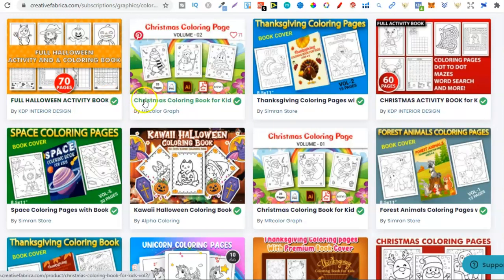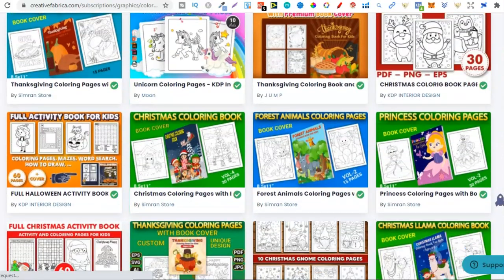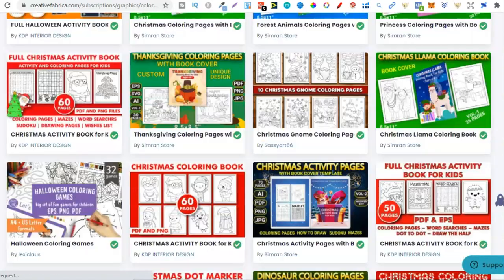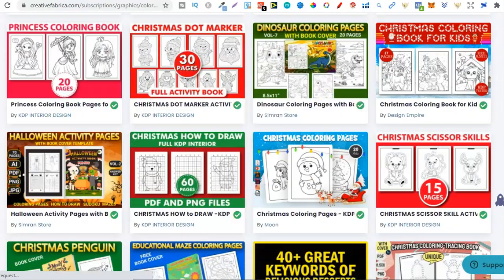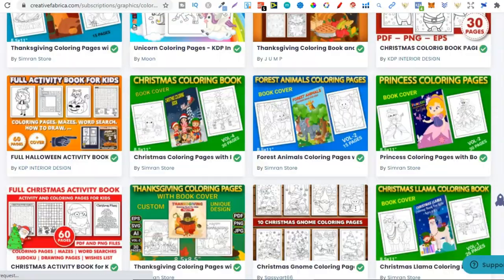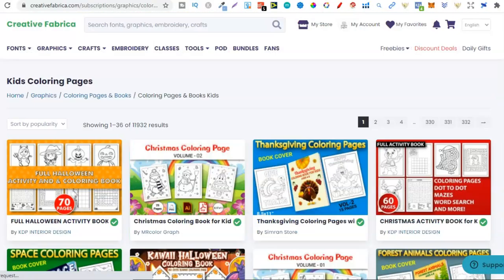But then we have Christmas, Thanksgiving, more Christmas, space, kawaii, more Christmas, forest animals. These are all niches that you can dive deeper into. And again, you're going to come across some really great ideas just for creating your books. So that's the third way. That is using Creative Fabrica.